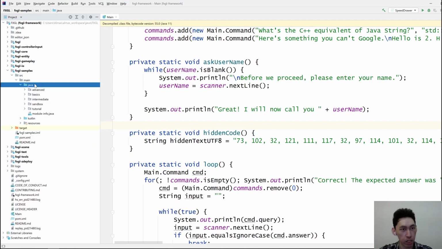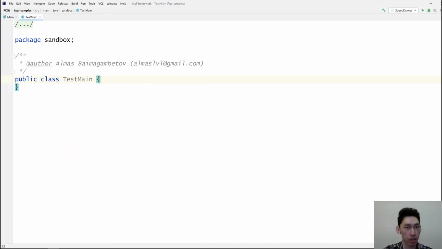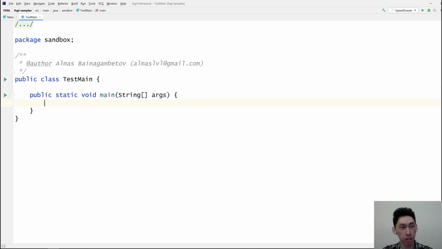So let's try adding just some random class, test main. We're going to use that to decompile, or rather to decrypt, if you will. It's not necessarily decrypting, it's more of just converting one format into another.